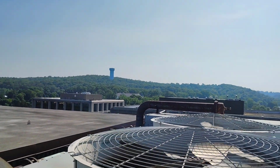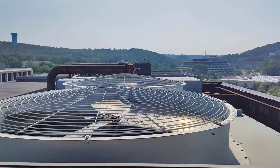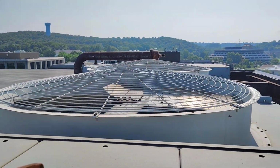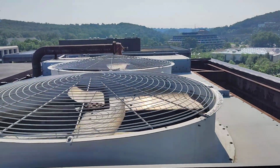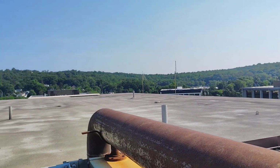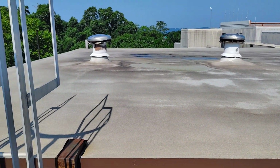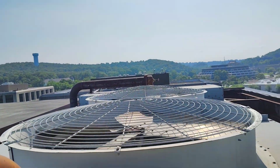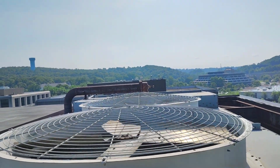This is simply the cooling tower. Here, working. This is the top roof. So this is simply the cooling tower.